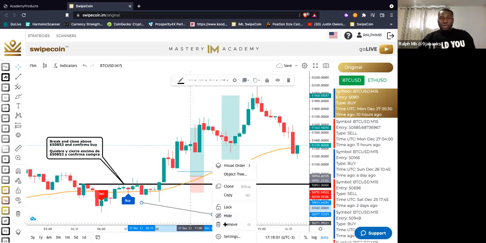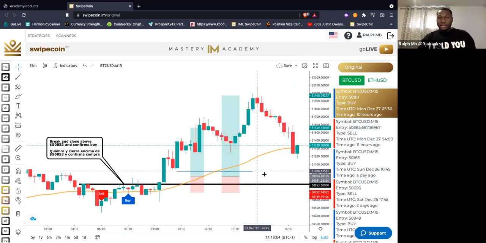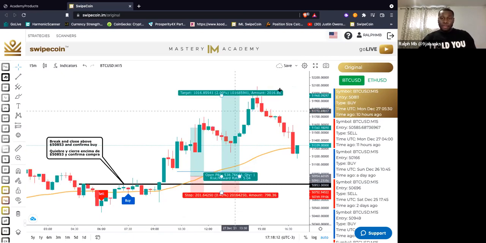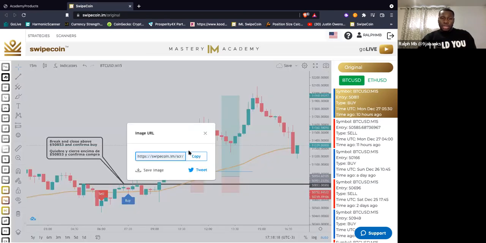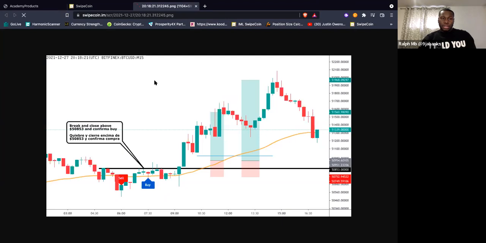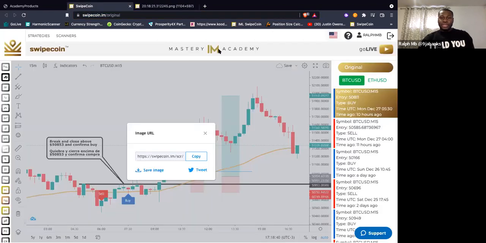And something a lot of people like to share and get an idea of, am I doing the right thing? If you guys want to share this with someone within the family, or drop it in the trade room chat that we have within the community, you want to just click on the camera, and click on save. It's going to pop out right there for you. It's going to show you BTC M15, right? And you can just copy and paste this and put it directly in the chats. So it's really that simple to operate and navigate within the SwipeCoin Scalper.